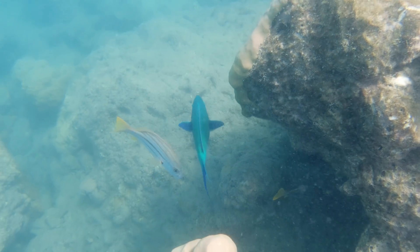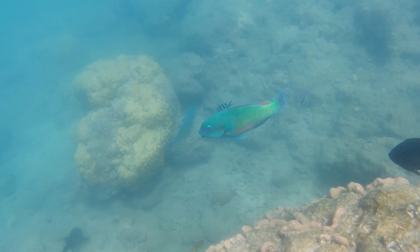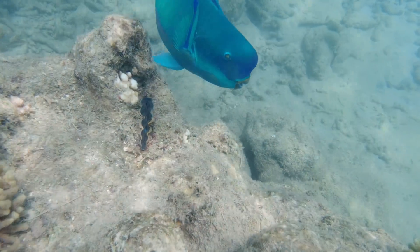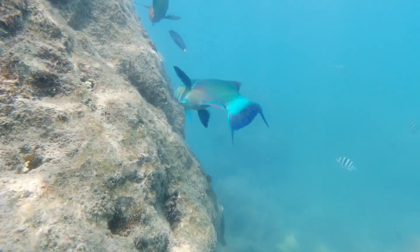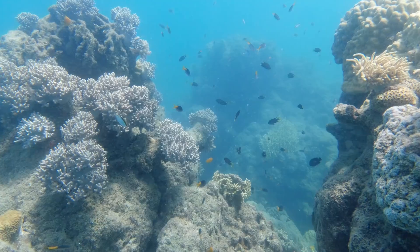We did see some of the biggest parrotfish we've seen yet though. And these beautiful fish are so important for reef regeneration. Taking up to 20 bites a minute, these fish can chew through around 90 kilograms of dead coral and turn it into sand every year, allowing new coral to spur and thrive, and hopefully with their help the reef will bounce back and make a full recovery in no time.